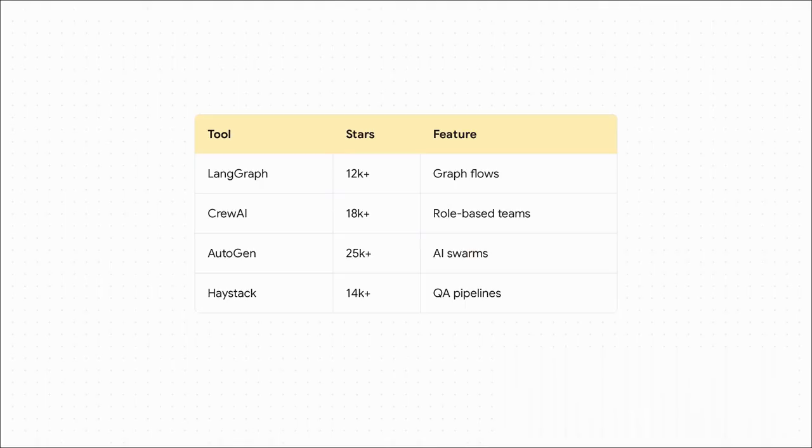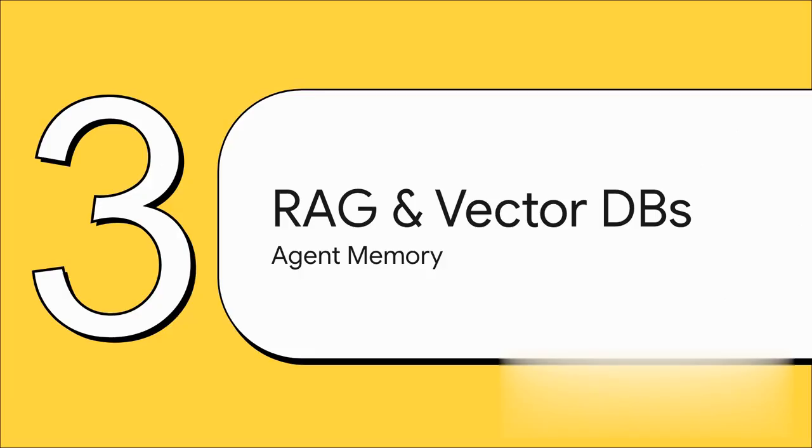There are some seriously incredible frameworks out there right now for this. CrewAI, for example, allows you to spin up specialized collaborating teams via Docker. LangGraph gives you graph-based flows where agents can actually self-correct. Then there's Microsoft's AutoGen, which scales to these complex swarms of agents, and Haystack, providing really modular pipelines for search and Q&A.